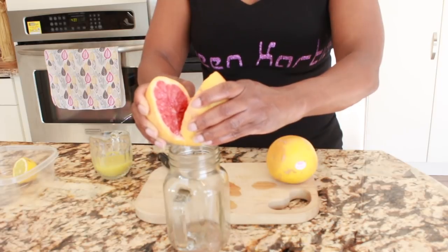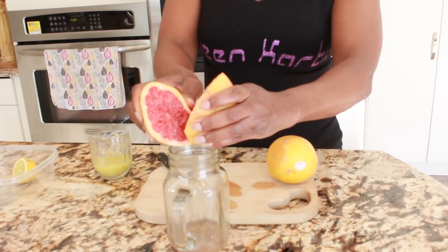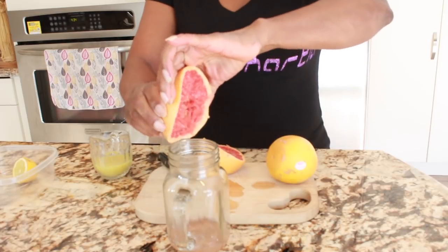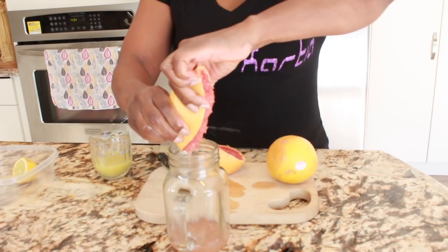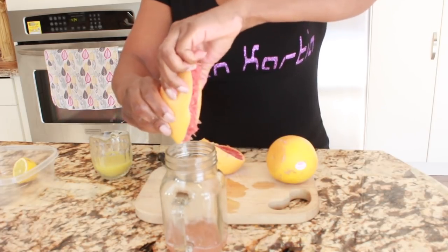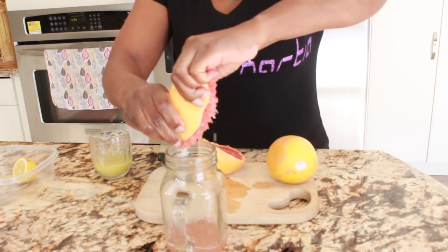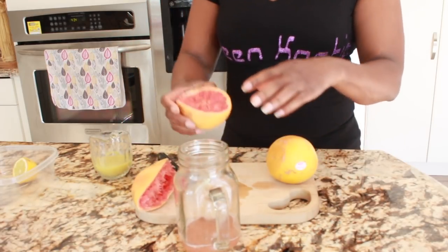Grapefruit contains a lot of vitamin A and vitamin C. Not only does it help to crush the fatty tissue, it is excellent for skin brightening. This grapefruit also contains a lot of lycopene — lycopene is what we have in abundance in fresh tomatoes. These things will help to brighten up your skin, help you crush fat, suppress your appetite, and make you lose weight. It is also loaded with a lot of fiber, so when you're drinking grapefruit, you can be sure of going to the bathroom.